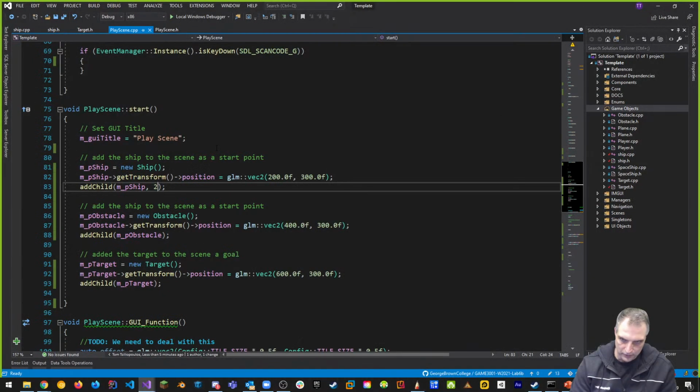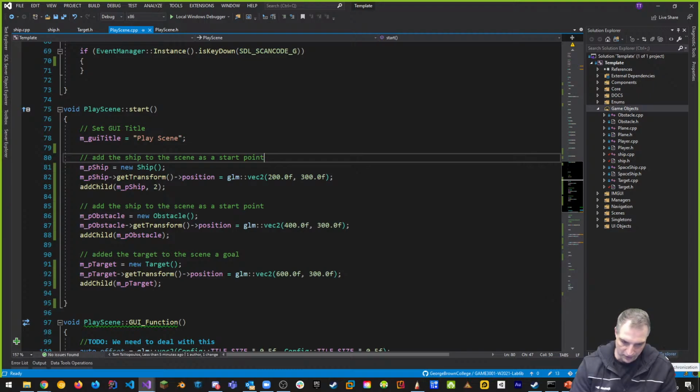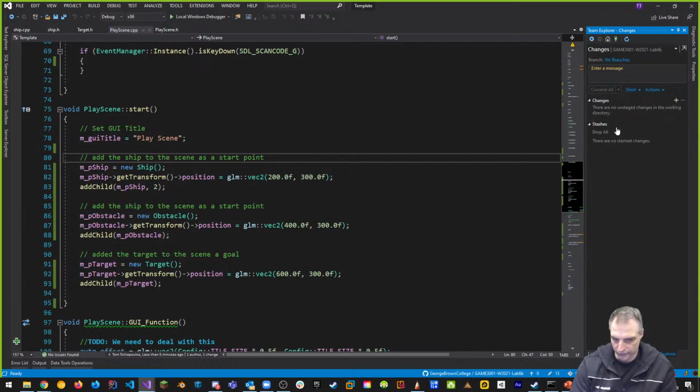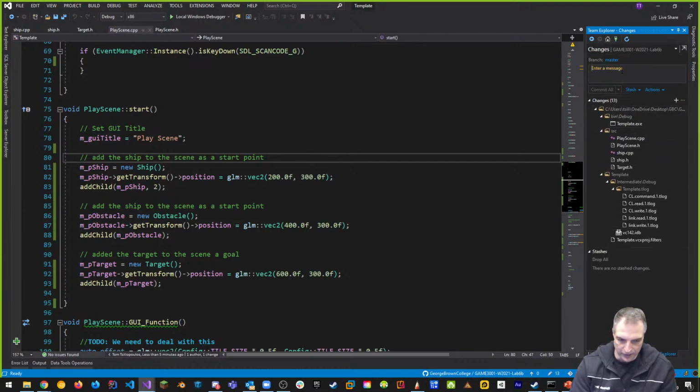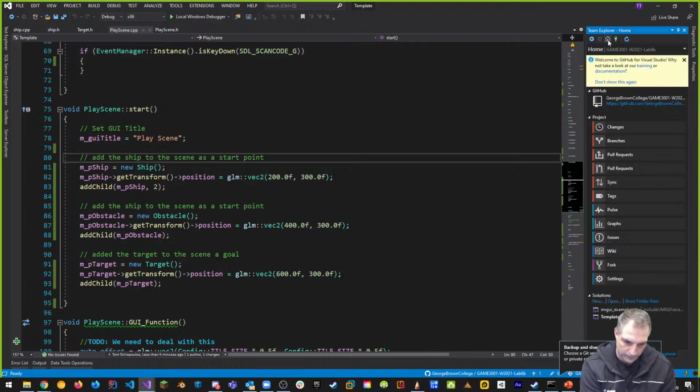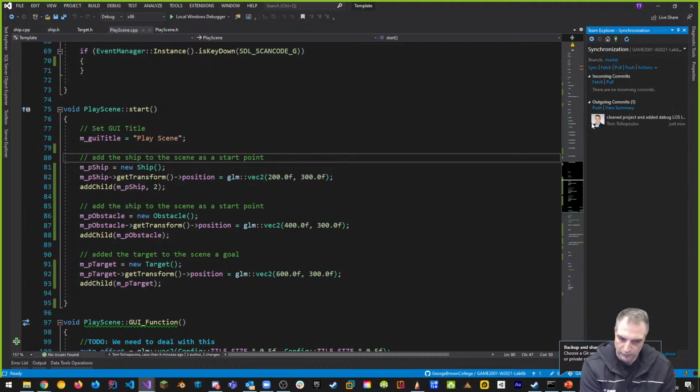All right, cool. We have our start. It's not a bad start. Let's put this up on GitHub, just in case you had trouble following me, or if I went too fast, or if yours looks different than mine. All I did was clean my project, clean project, and add debug line of sight line. That's all I did. Commit all, sync, and push. So you should have those details up on our final version, so you can compare mine with yours.